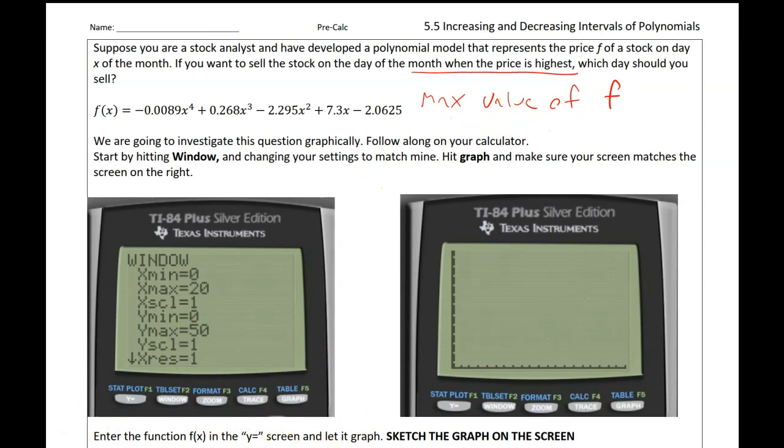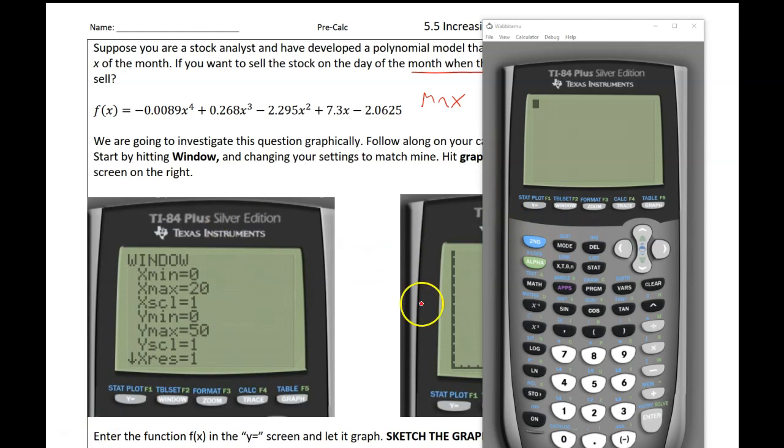And the way we're going to do this is we're going to examine the graph of f on our calculator. Notice that f is kind of an ugly function. Real life is often ugly, right? But we can use our calculator to see what the graph looks like. So on my calculator, I'm going to adjust my window settings so that I can see the function well in advance. I'm going to hit the window button and then change the settings to the way that I've given you.